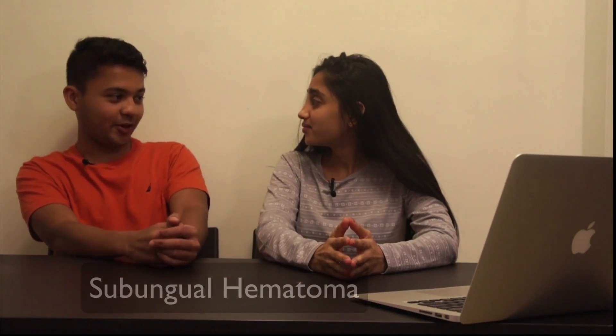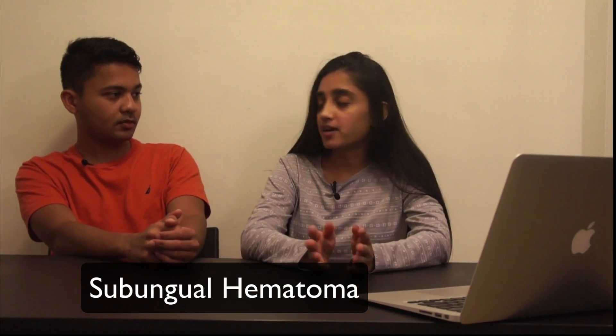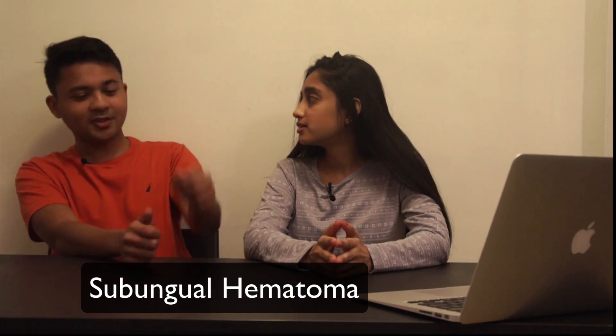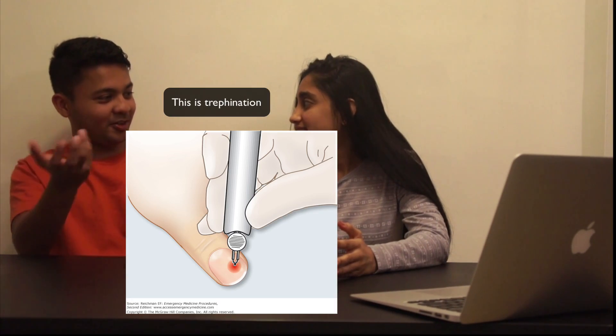Her main area of concern is the ecchymosis underneath the toenail — a subungual hematoma. The toenail was starting to rise and become elevated off the nail bed, so it was evacuated and trepanated with a portable cautery. After a digital block for local anesthesia, the toe was trepanated — it's very satisfying when you go through and all the blood comes out, giving the patient almost instant relief, since the pain is due to the pressure. The wound was then dressed with bacitracin, wrapped in Corlux, and a post-op shoe — and she was sent home with pain medicine as needed.